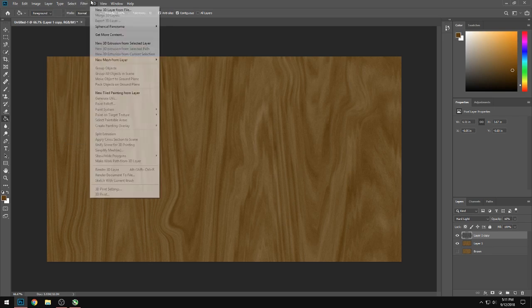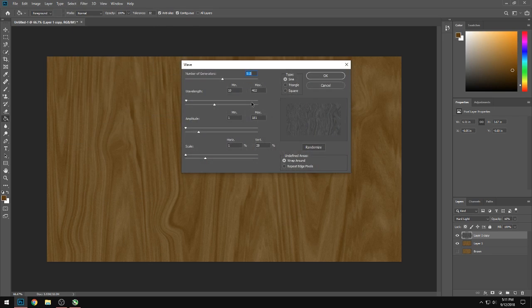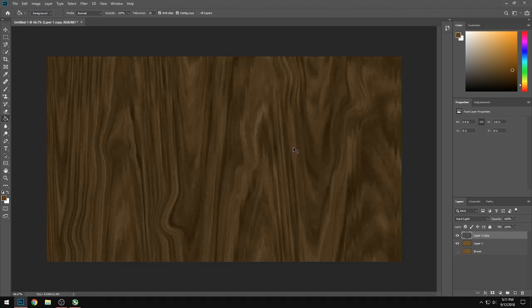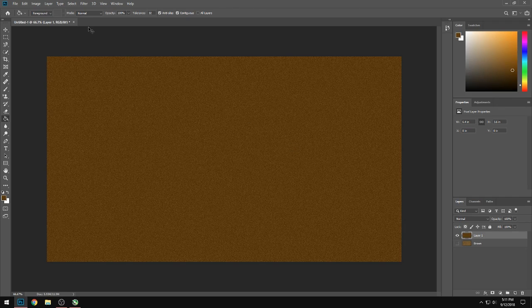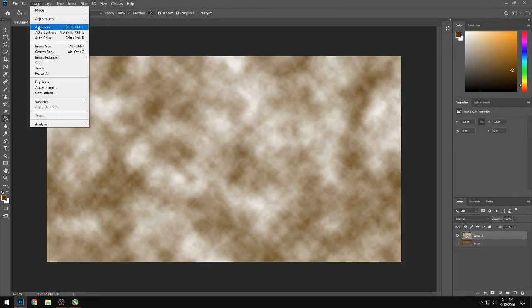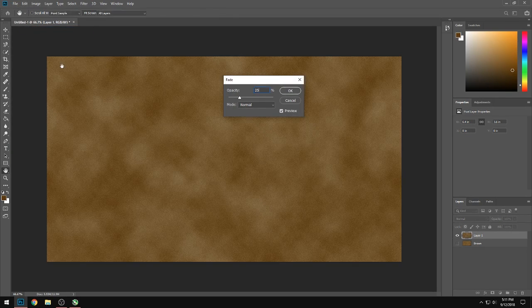You can go to the settings where you actually distort it over here and change it around if you want. If I do this, so if I go back to here, let me just add the clouds again. And go to edit and just fade the clouds to like 25%.